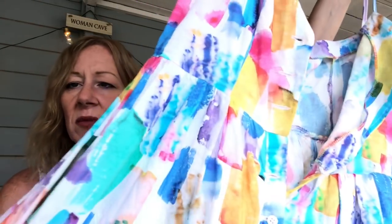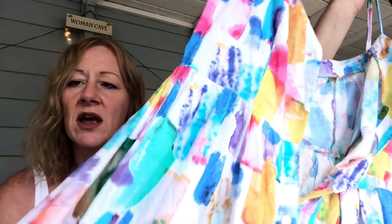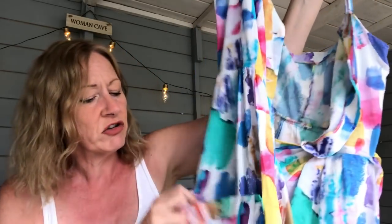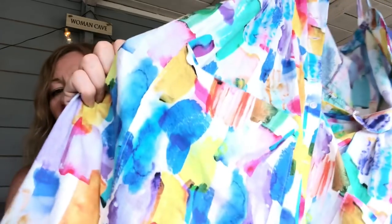In my last video, obviously, if you watched that one, I will put a link to it down below if you missed it, but I made the Jessica dress by Mimi G out of this really lovely Lady McElroy cotton lawn that I got from Sewsfaction. Not sure if they still got it, but it's the brushstroke cotton lawn, and it's absolutely gorgeous. I put the huge pockets on the front.